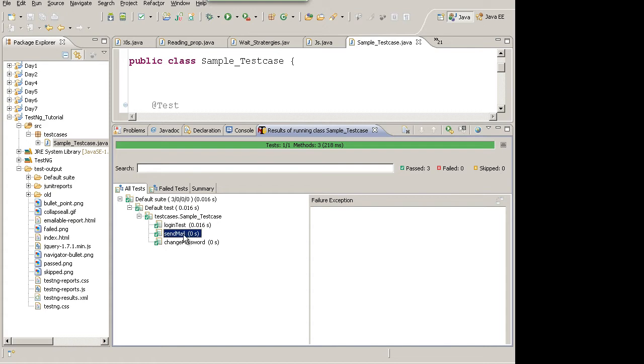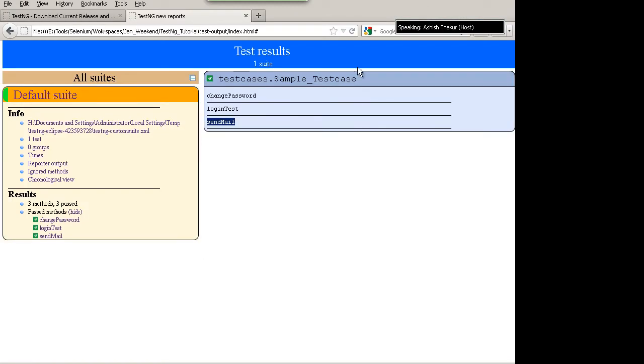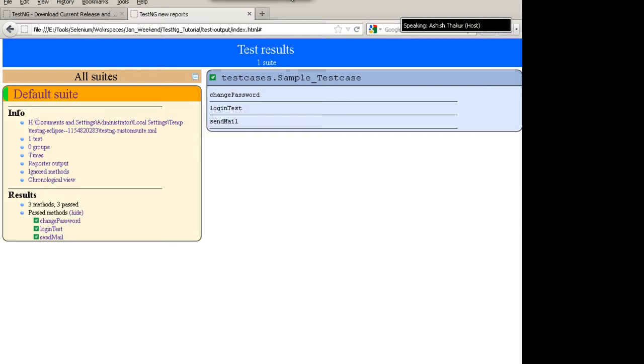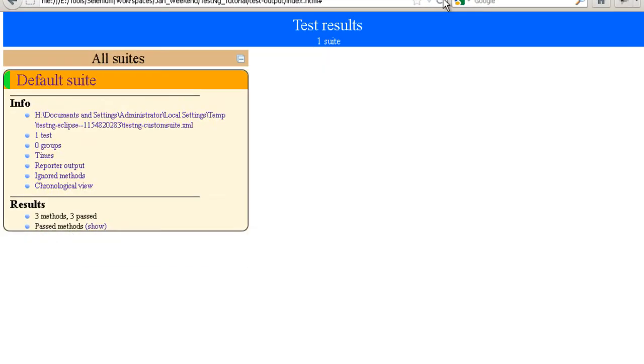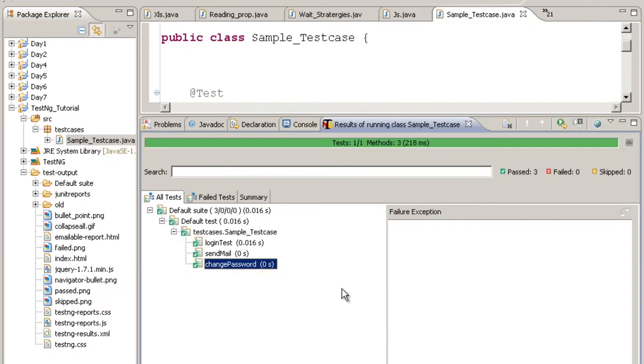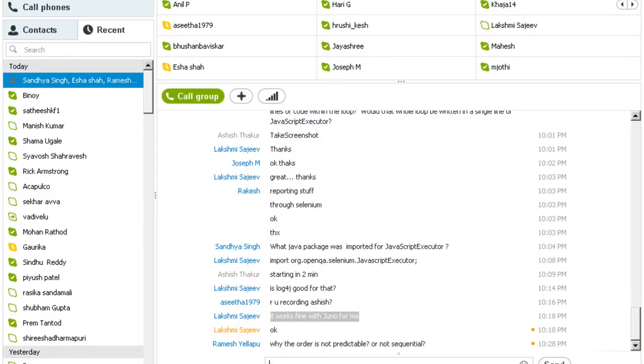Okay, and if you look at this, you'll get the changePassword. Oh, why is it this? Why is this happening? Hold on. The order is alphabetical actually. That's how TestNG is made. That's how they have made it.